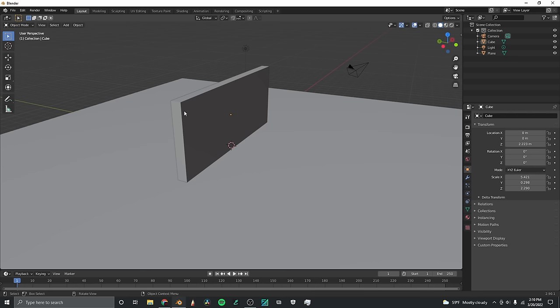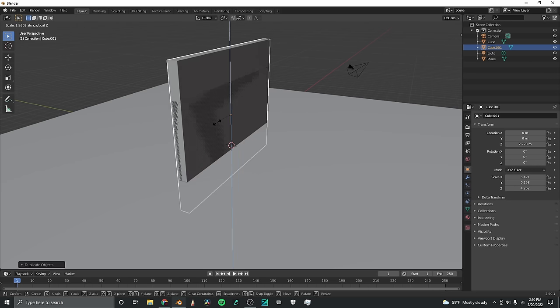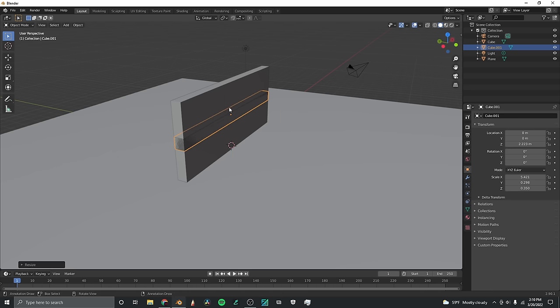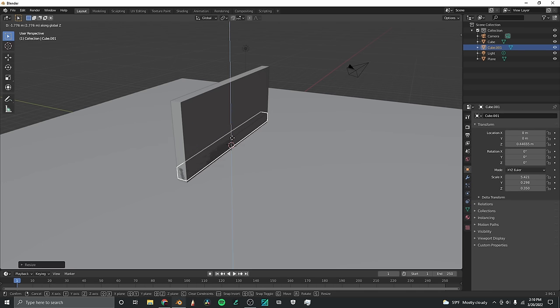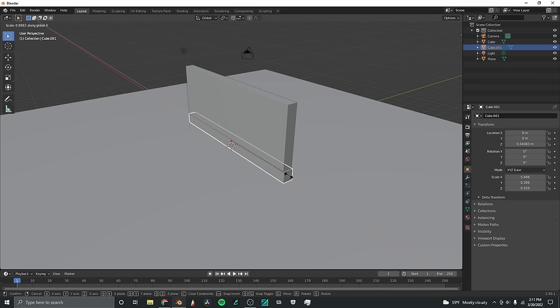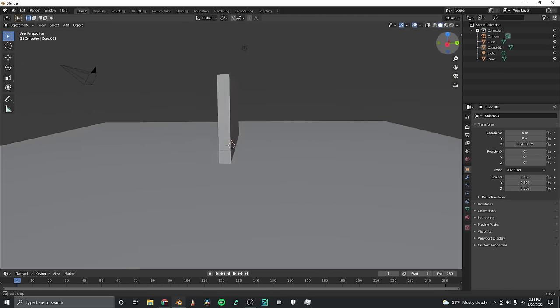So what I'm going to do here is press Shift D to duplicate the object, S Z to scale it down a bit so that it's a good width, G Z to bring it down here, and then scale it up just a little bit. So now we have that part, and you can see that this bit right here is sticking out a bit, so you can press S X there. Again, you can put as much detail or as little detail as you want. More detail will just take more time.